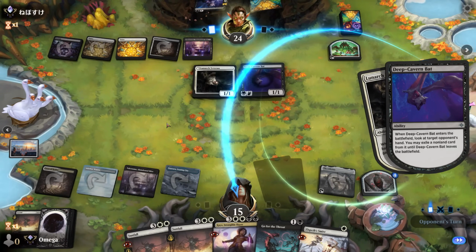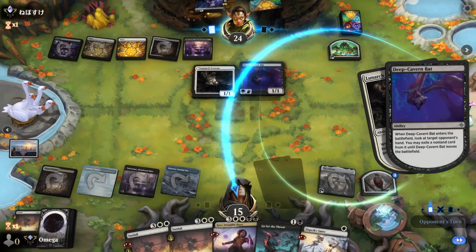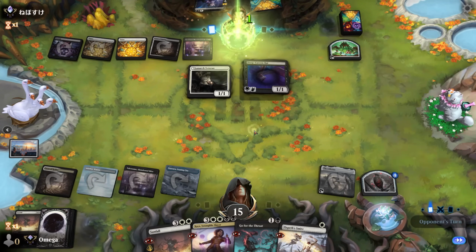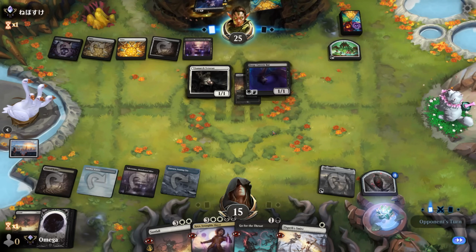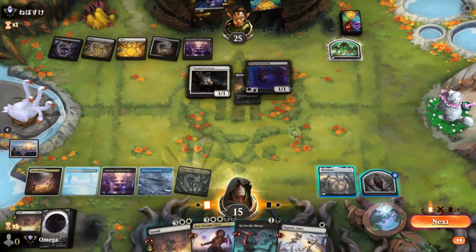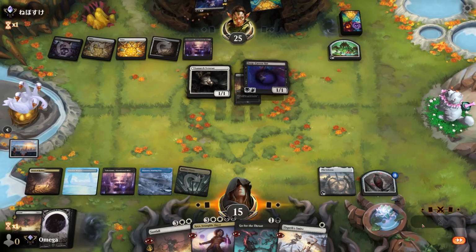Like, their plan was really good. So they wanted to hit the first Sunfall, so they absorb it. And then they wanted to hit the second Sunfall with this Bat. And then go from there. It's not a good plan, but it's the best they had. However, it's not exactly like this now.